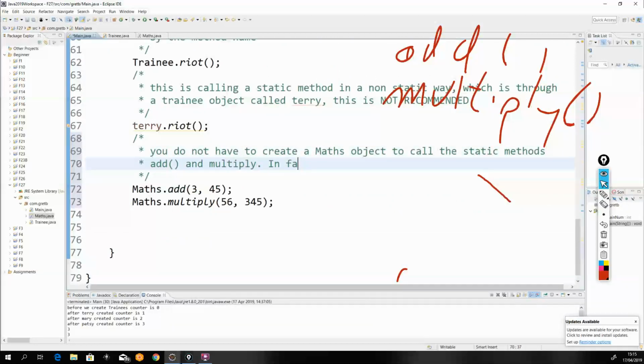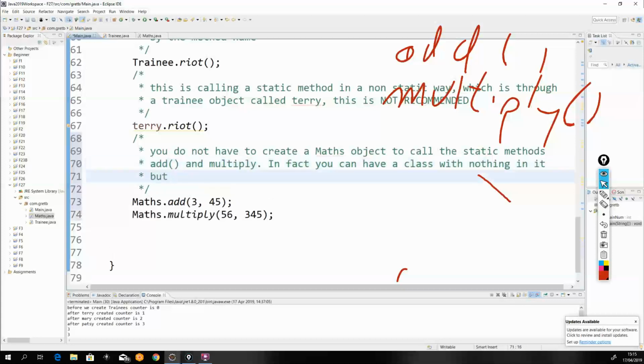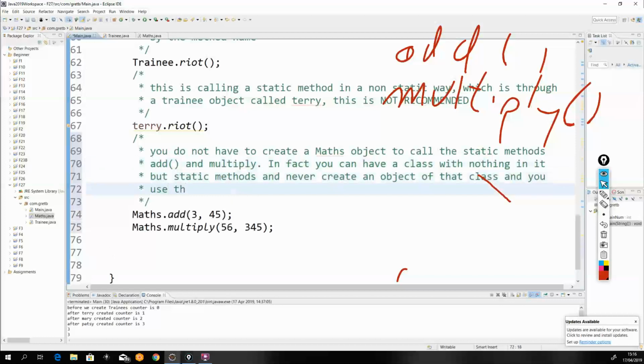In fact, you can have a class with nothing in it but static methods, and never create an object of that class, and you use these what are called utility methods. Now it's just a term.